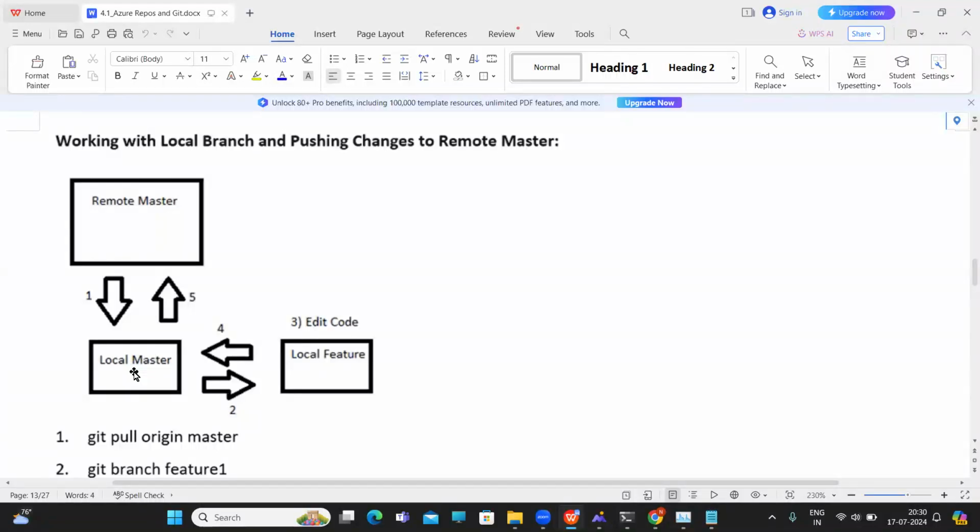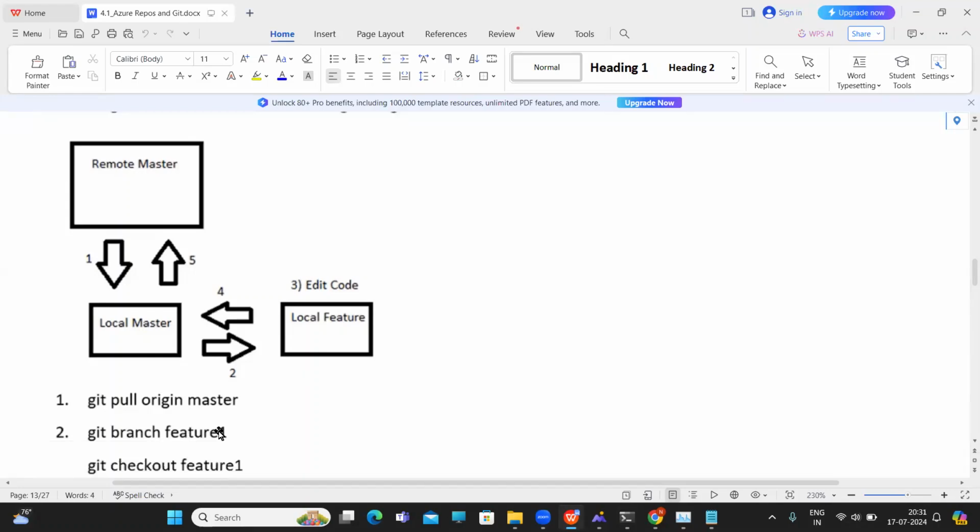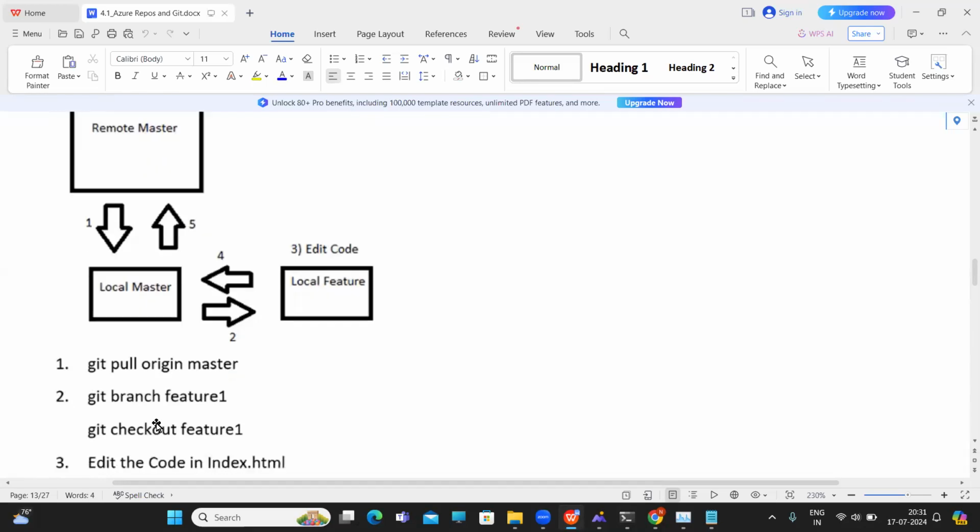Now what will I do? From the local master, I'm going to create a new branch. Okay. What is the command? Git branch name. This is the command to create a new branch. Simple, right? I told you, right? A few recommendations: feature one, developer one, hotfix, bug fix, whichever it is. Based on the context, you decide what name you want. Okay. Does it become the active branch when you create a branch? No.